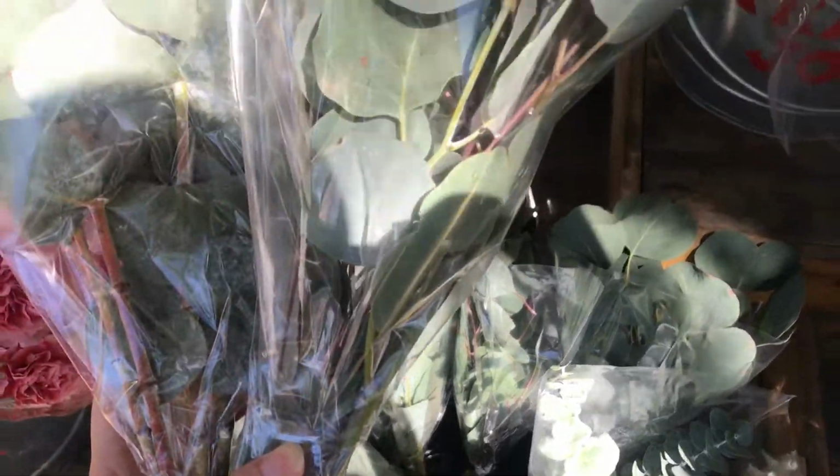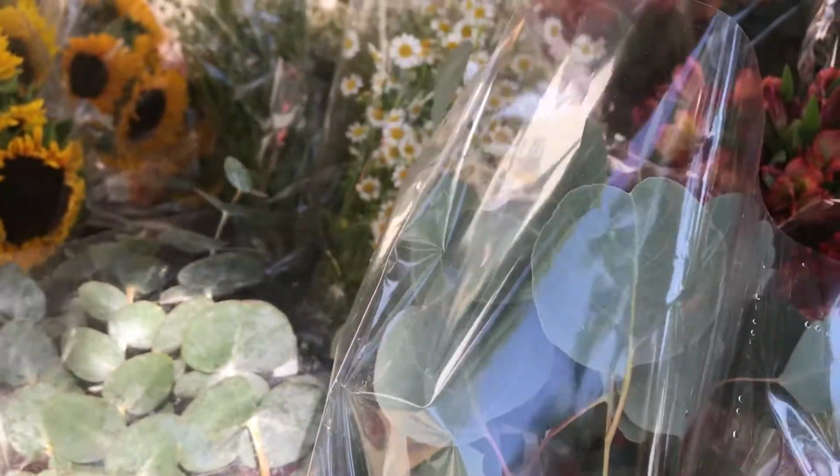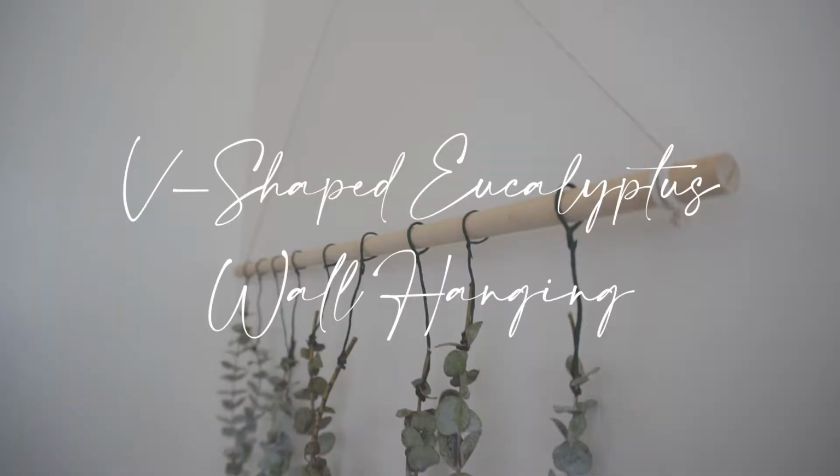I got my eucalyptus at Trader Joe's. They sell them for $2.99, but you can get your eucalyptus wherever it's convenient for you.